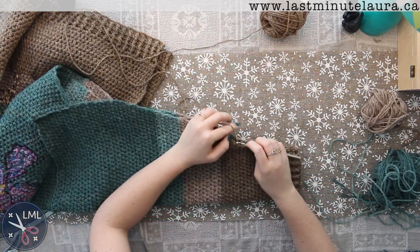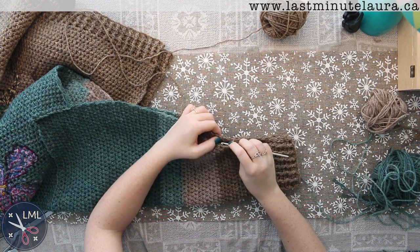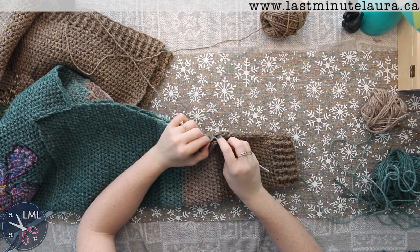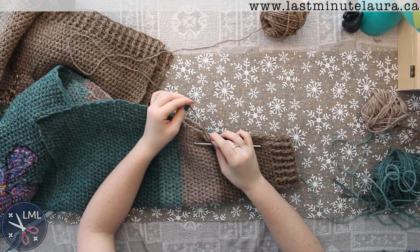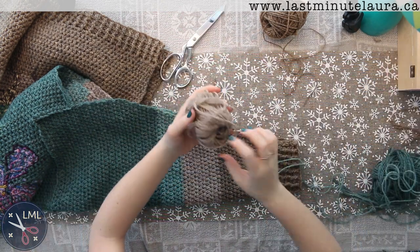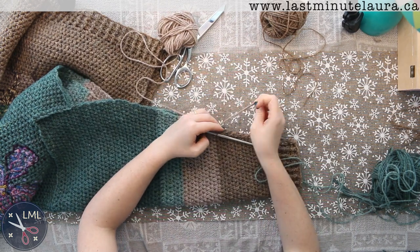I think I'm even. Let's just see. Oh, it already looks very good. Okay, so this part is almost done in the brown. I'm gonna have to switch to the light brown. I really played yarn chicken with this sweater again. I have nearly no yarn left in any of the colors. So it's actually crazy to me how this continues to happen. Every time I make a sweater, it's like I'm so close to not having enough yarn, but it always just works just fine. Everything fits together.